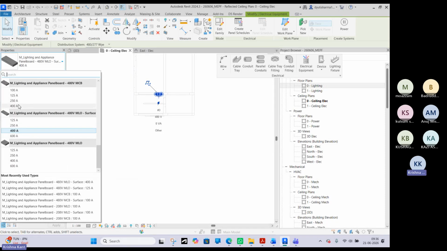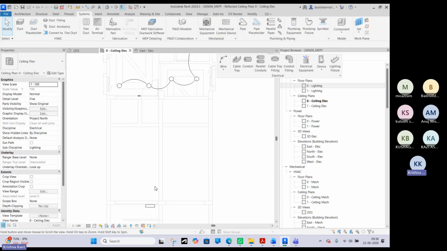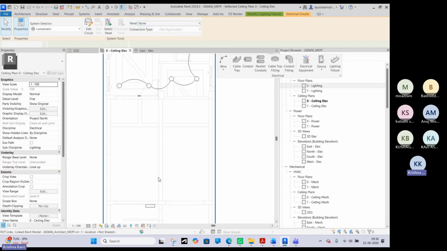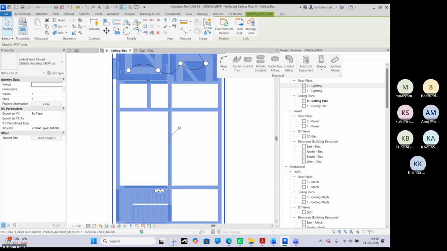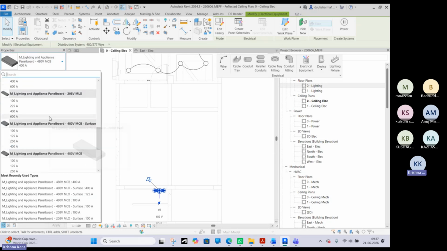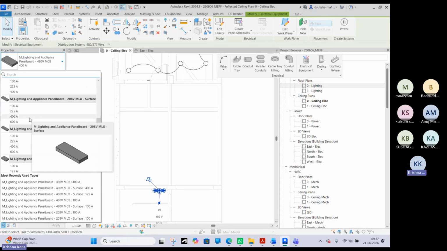I will take this one. Let's see the difference.